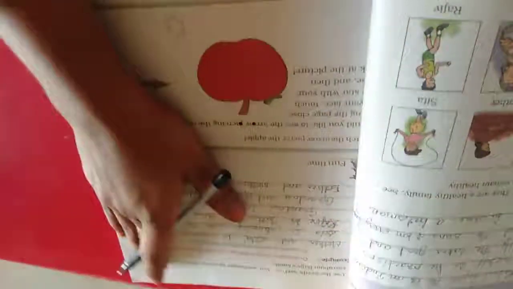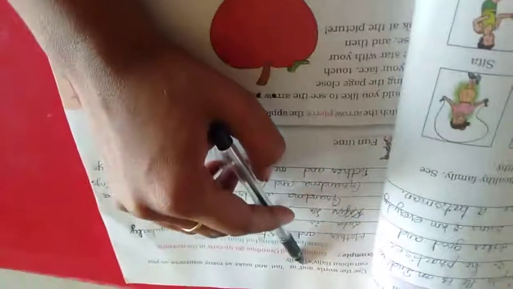Now we have to make many sentences related to this, but we have to use two conjunctions: and or but. What we have to use? And or but, about Rajiv's family.